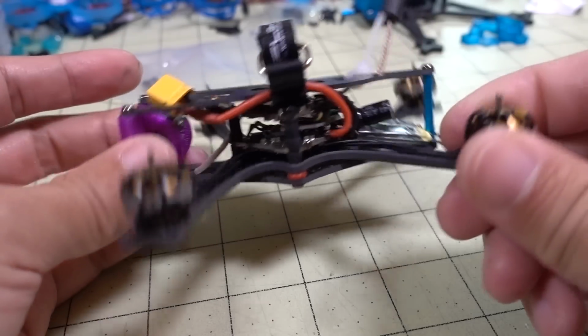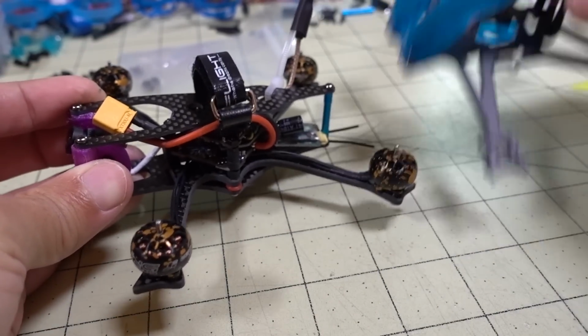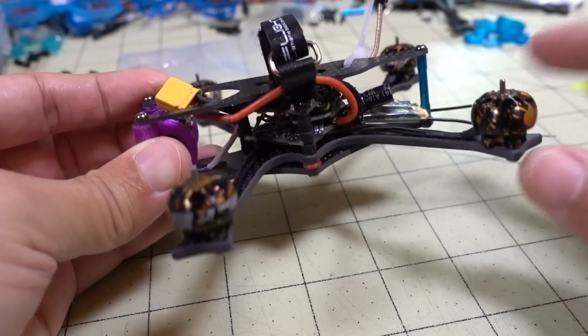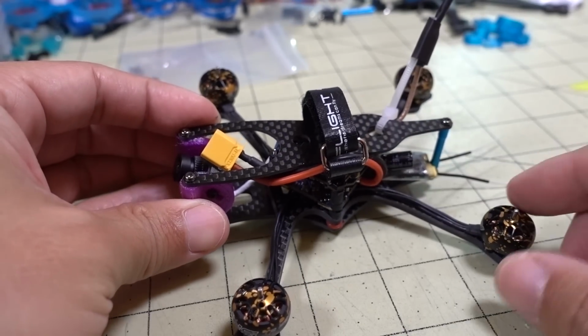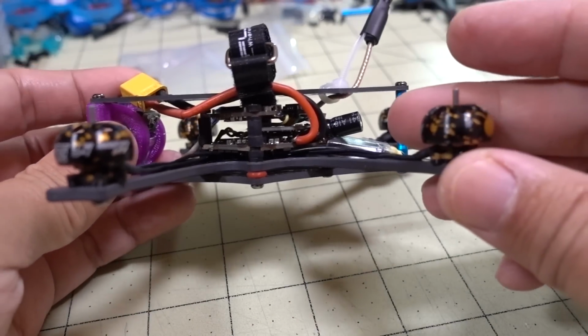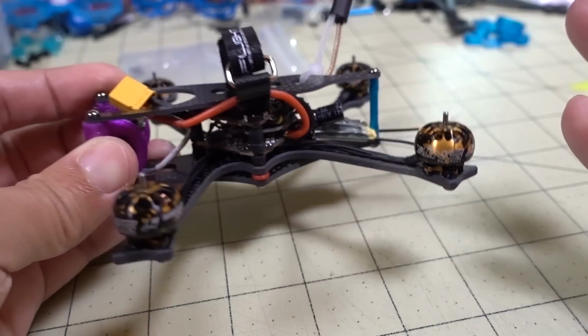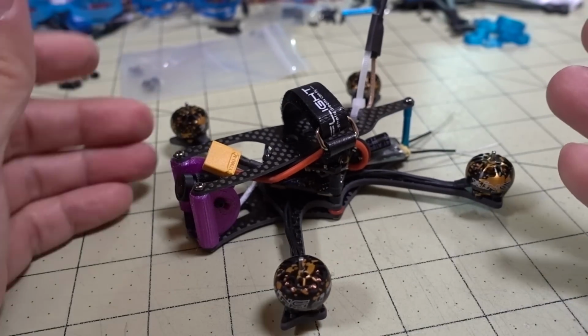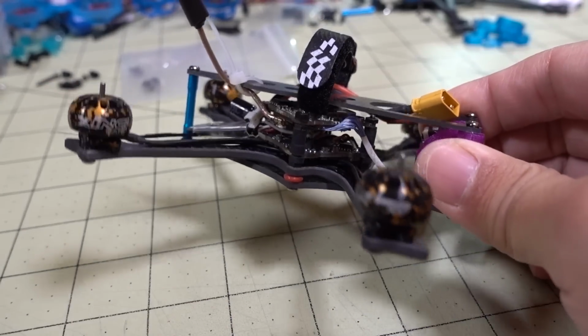So that's about it. The weight's about the same as the Cinepick, so there's no real weight reduction or anything like that. It's just a totally different concept, and I'm now going to be flying it as a top-mounted battery, and also using the 1204 motors instead of the 1105 motors, and flying it on 3S instead of 4S. So those are all the changes. Let's go see how this flies.